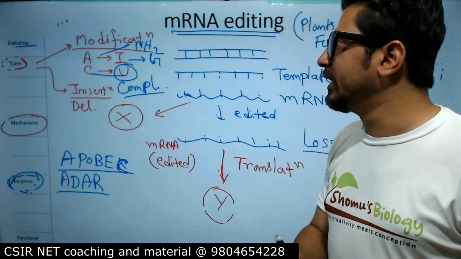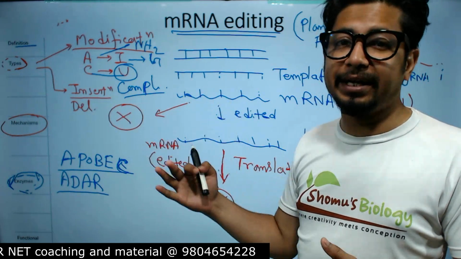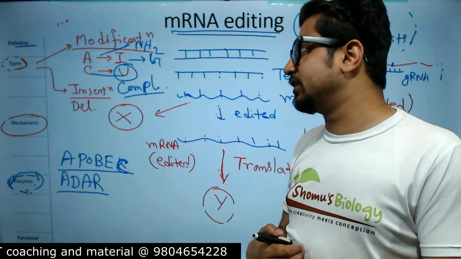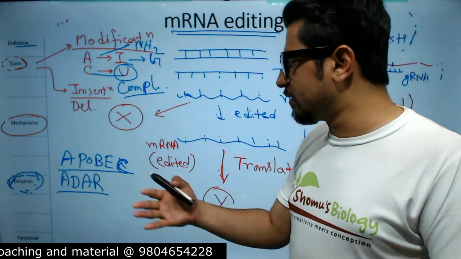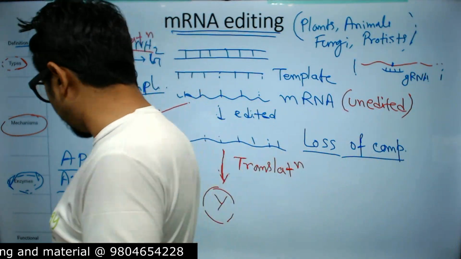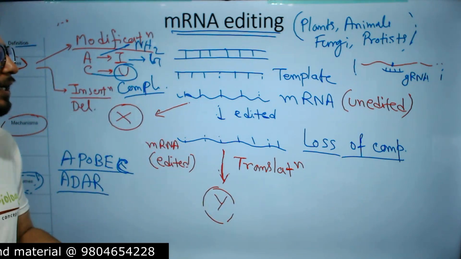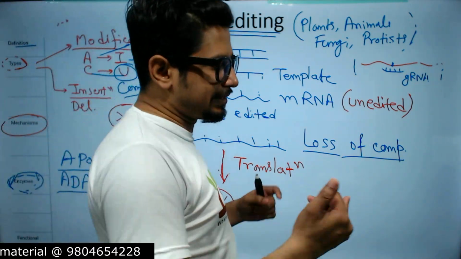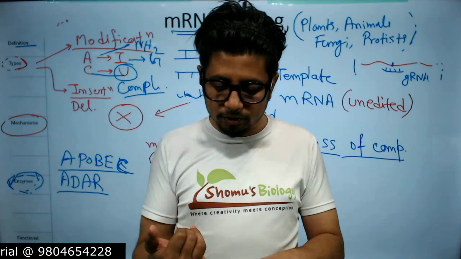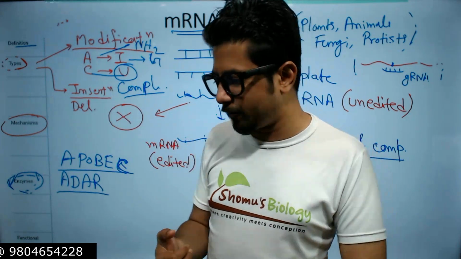The types we have seen: either insertion or deletion, which can be done with guide RNA mediated editing, or modifications, that is A to I and C to U. The enzymes involved are ADAR and APOBEC. We have already talked about the functional role that RNA editing plays. As I mentioned earlier, the functional role of RNA editing is very important: it is related to neurological disorders, with prevalence in neurological disorders, and it is also involved in RNA virus mediated processes and changes.